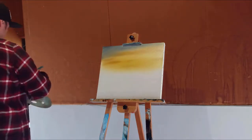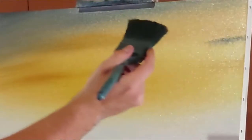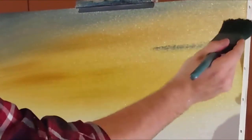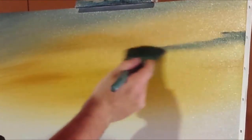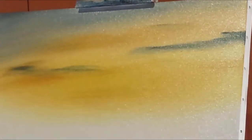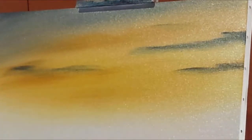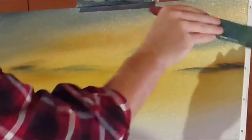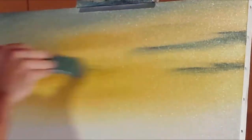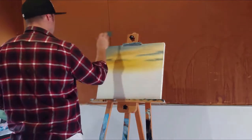And then with the same dark brush, maybe just a few little cap clouds. Just sort of tap them in. Maybe you can add some motion to them if you want. Nothing too serious or crazy. Same clean brush, blend those guys, set them into the background. Really sort of simple sky.